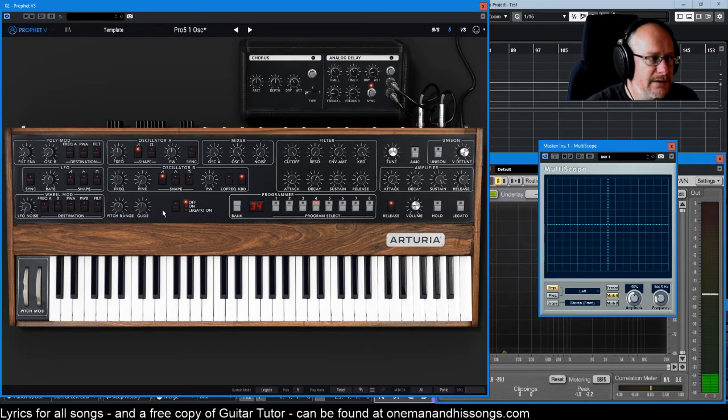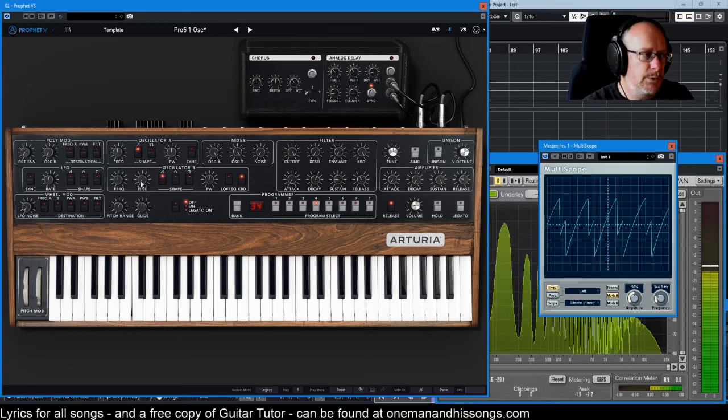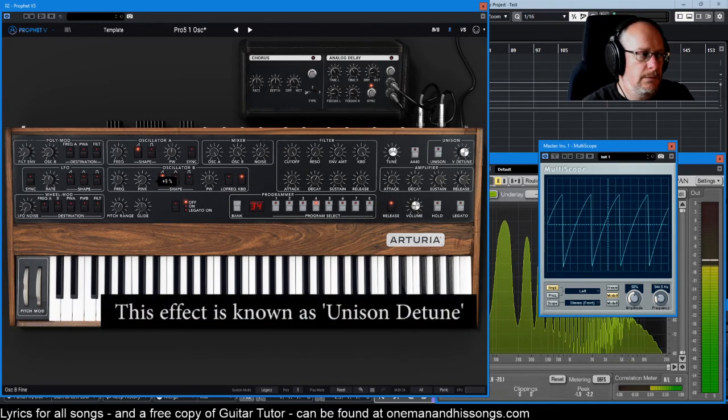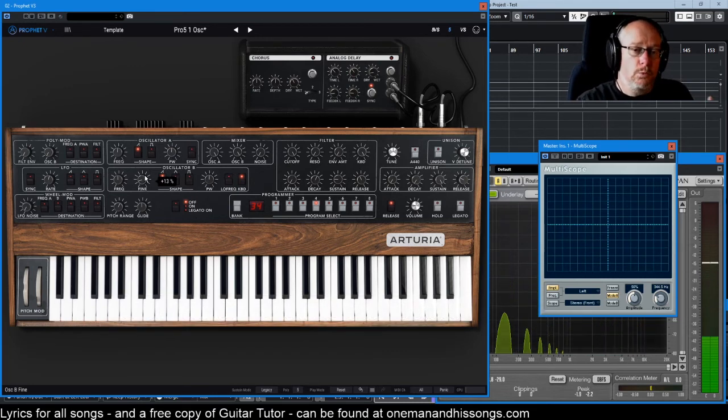You can accentuate that effect by turning the fine tuning control up a little bit. So now we're accentuating the difference between the tunings of the two oscillators. And we get that more exaggerated sweep. And you can hear that as one oscillator crosses the other, because it's simply cycling faster. It's cycling 13% of a semitone, 13 cents faster than the other. And so they cross each other in a consistent but varying manner.